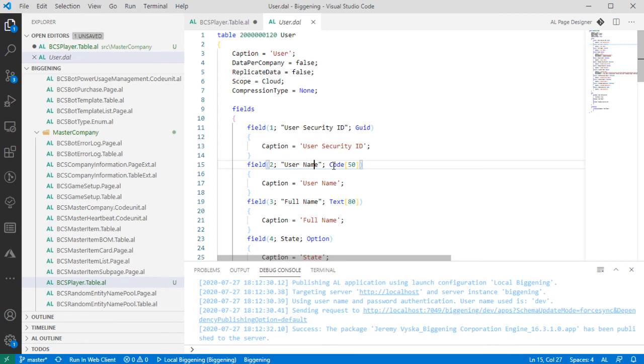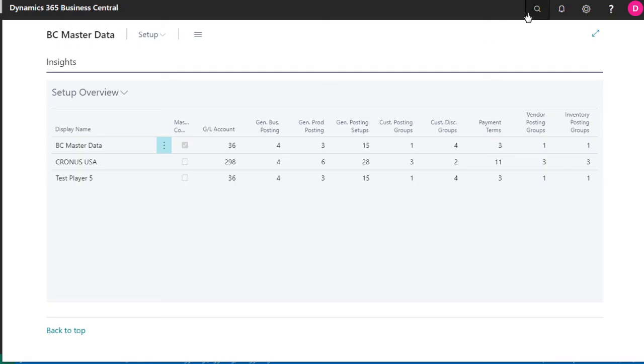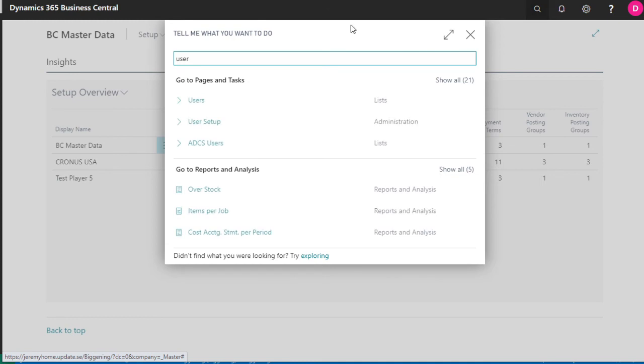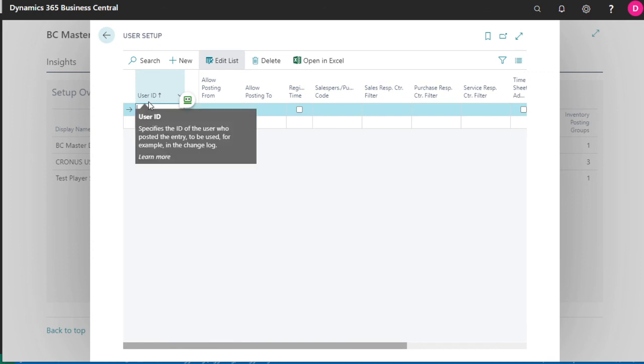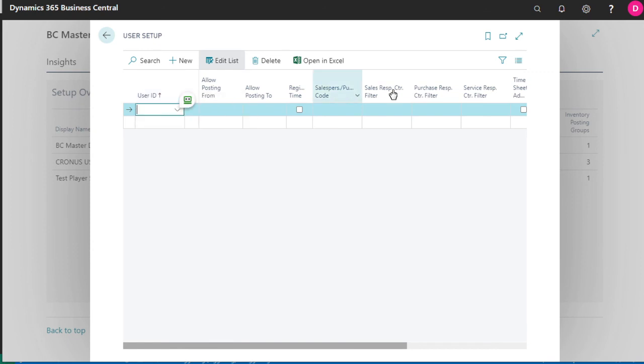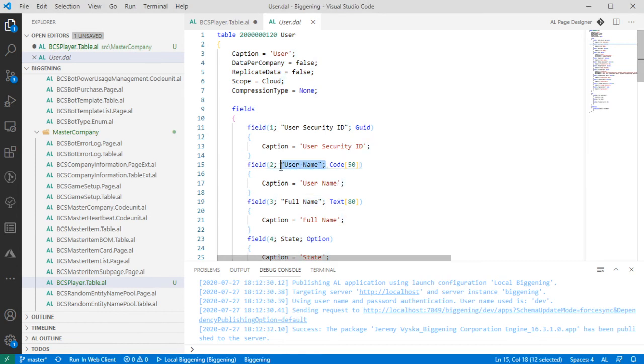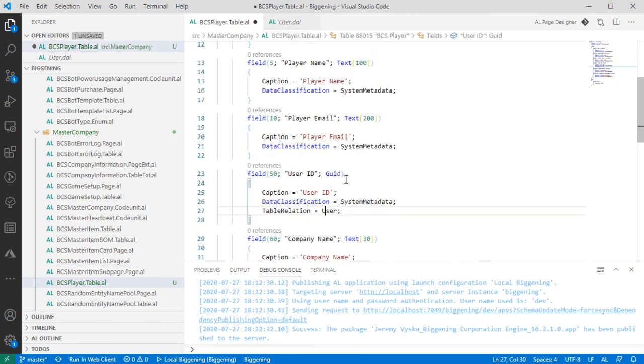And so, for example, when we look at that user setup table, they had to support the old style while changing the underlying infrastructure. This user ID column is connected in the lookup to the user name, and they had to do some additional jumping through hoops to make all that work.